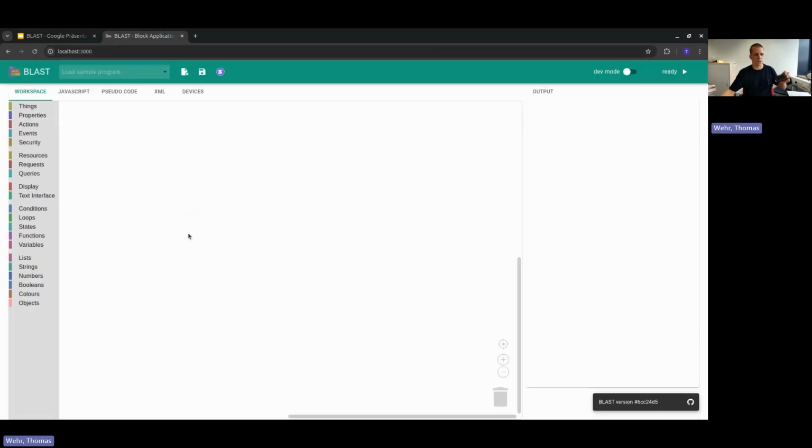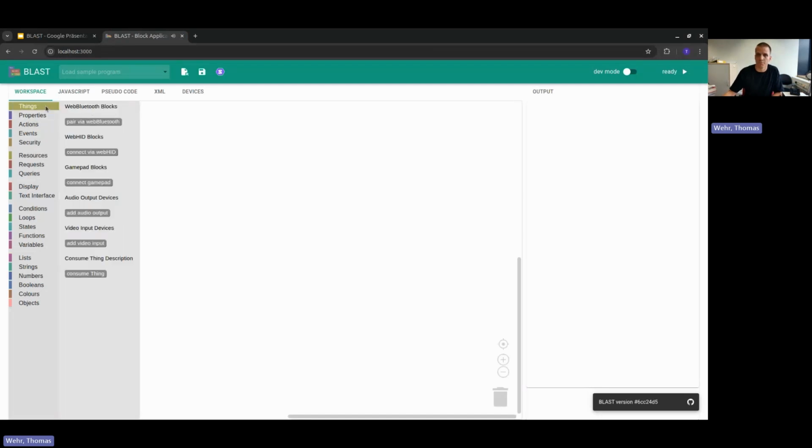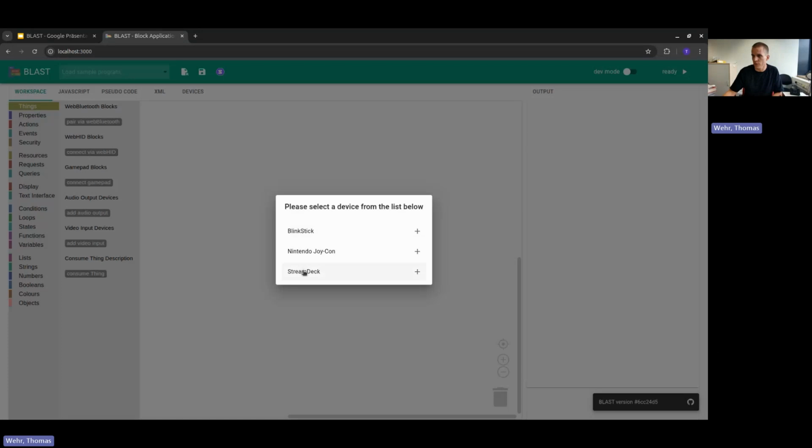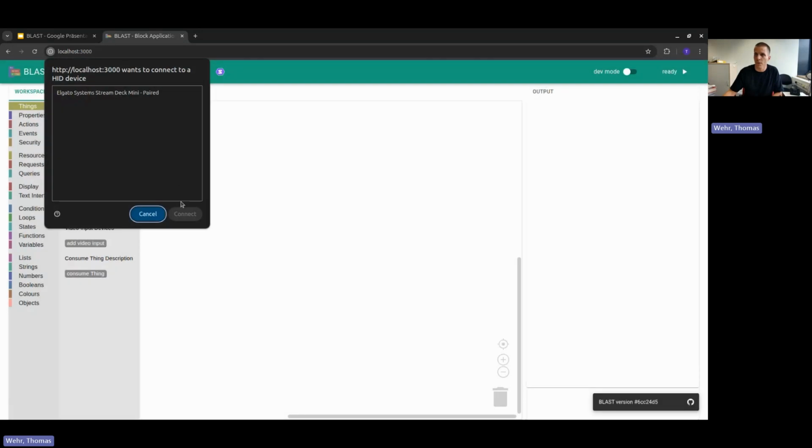So today I have one device called Stream Deck. This is a small device with 6 buttons. So connecting this, we should be able to listen to button events. And last, I can connect to Bluetooth and HID devices, and the Stream Deck is already pre-configured, so I can just select it in here.